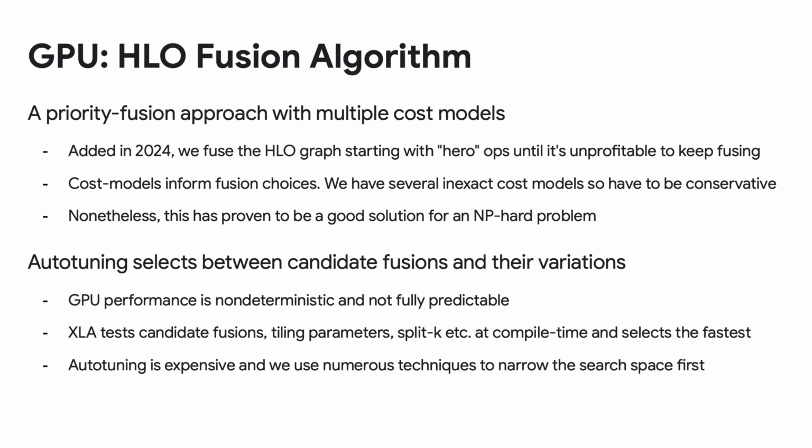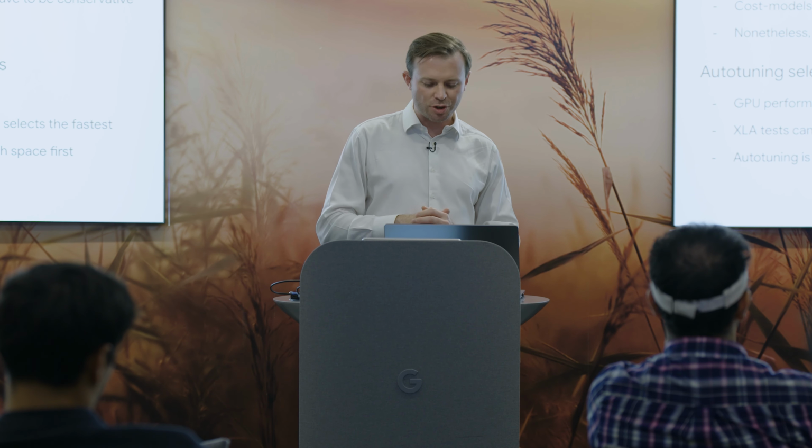And this is an NP-complete problem, sorry, mistake there. This is a pretty good approximation in confronting the challenge of how difficult this is. Furthermore, a technique that we use exclusively on GPU is that we also auto-tune, because there are some things that are not accurately cost modelable and are not deterministic. And so we allow different candidate fusions to race against each other, and whichever one is actually faster on the real hardware is what we select. So that's a pretty GPU-specific thing, but a kind of general solution we can use in different places.